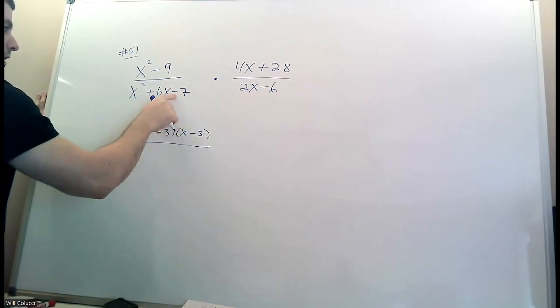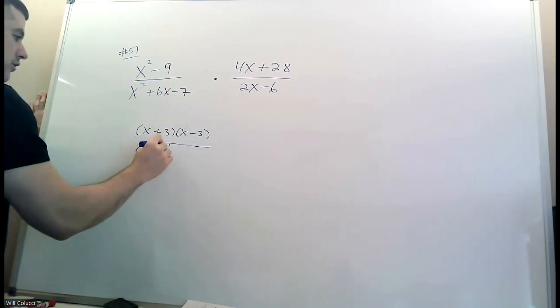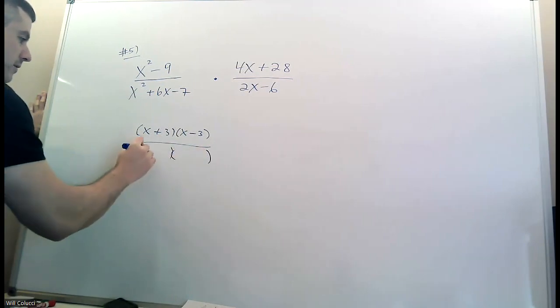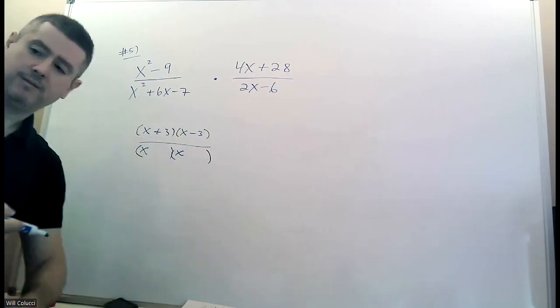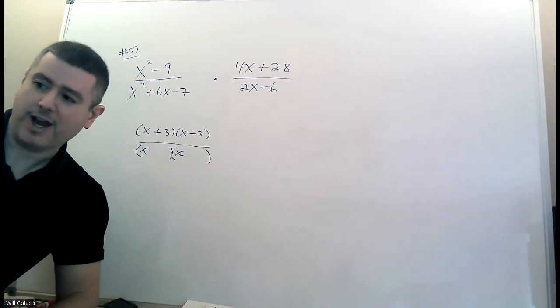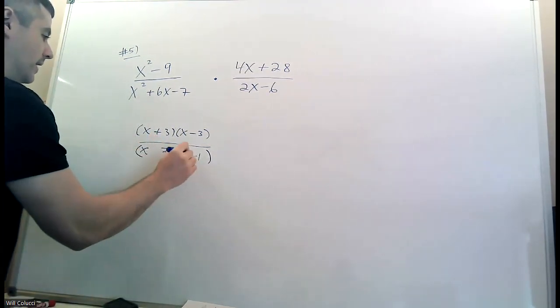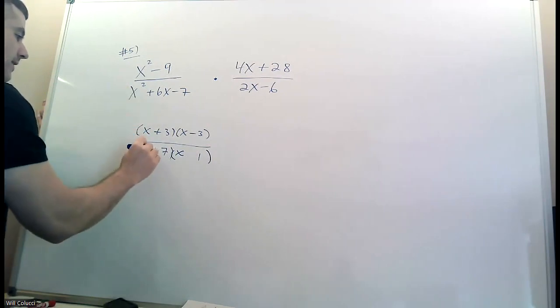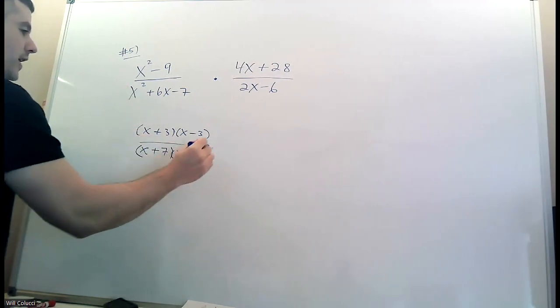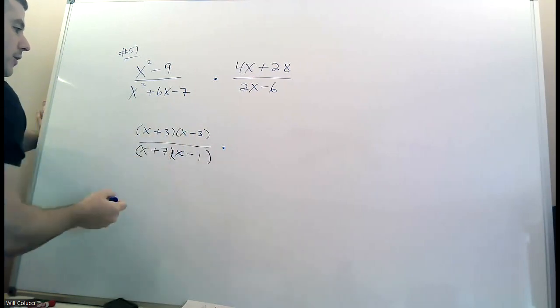Now on the bottom, the signs are different. I know that because of this: the signs are the same if this is plus. So I need two numbers whose product is 7. I mean, there aren't any other than 1 and 7. So you put 7 and 1, and the larger number gets that sign. If you do it backwards, that's fine. Times. Okay, so that's the first one.